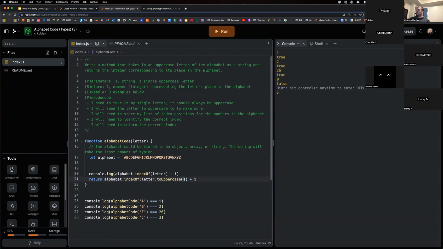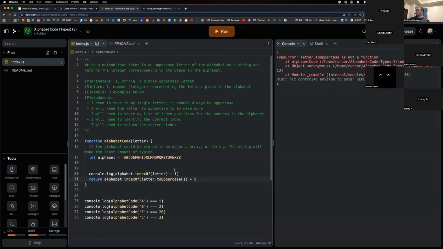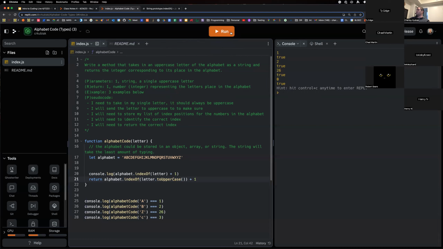We can do toUpperCase, and I think uppercase is two words. Yep. So we do that. All right, so now we've got true, true, true, and true. So we're solving for everything, even when we give it a lowercase.